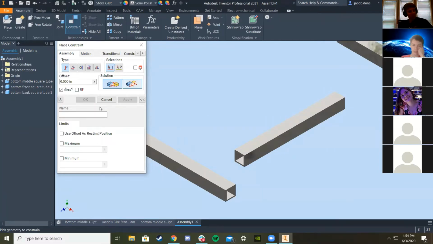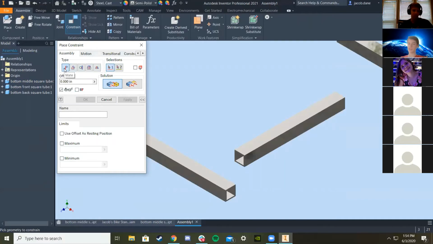Yeah. And so there are other fancier things that Jonathan might go into tomorrow about different ways you can constrain things, and you see all these tabs up here. But the main thing you're going to use is just what you get when you immediately click on it, which is just called mate. And then out of mate, there are two different kinds. I guess it's just also called mate here, but then there's also a flush option.